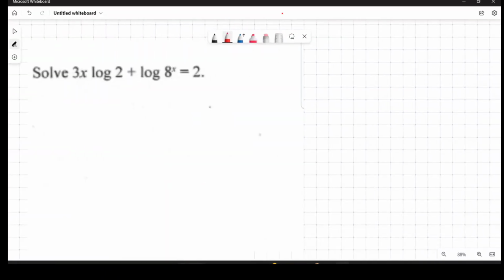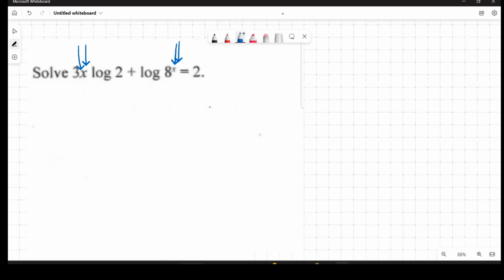All right, so for this, we're supposed to be solving for x. And if you notice, we have x here as a part of the coefficient of log 2. And then you're seeing x here as a part of the exponent power. All right, so we don't want to have the two things, right? I think we can either get both of them to be in a power form, or we could get all of them to be in coefficient, meaning it's either I'm going to work with x's like there, or I'm going to try to work with it here, but we're not going to work with the two different things, all right?